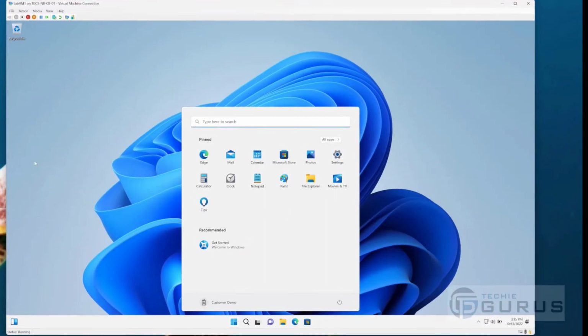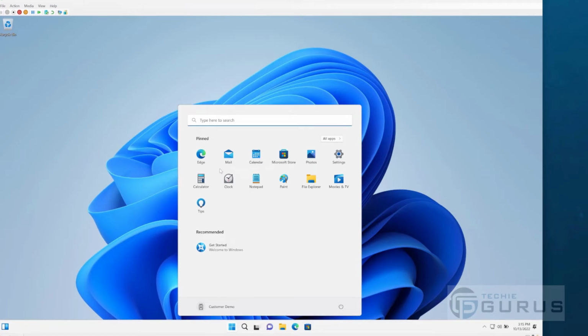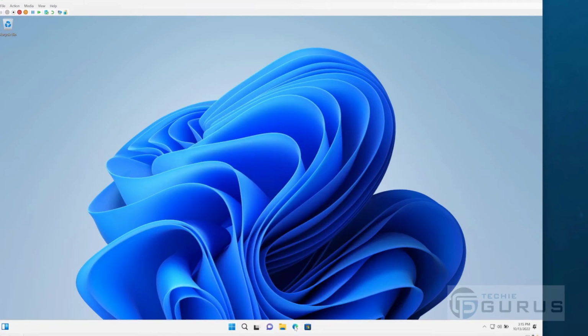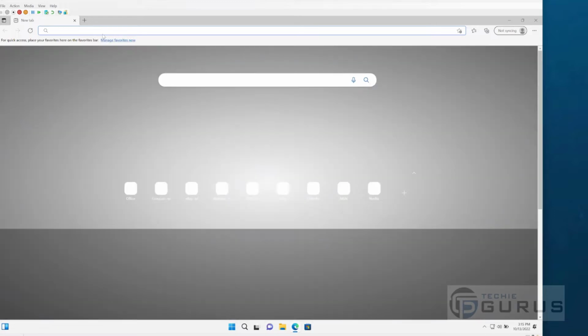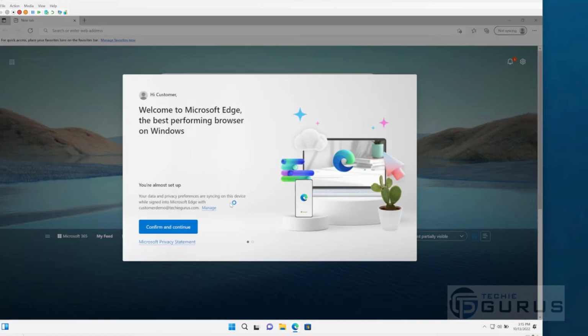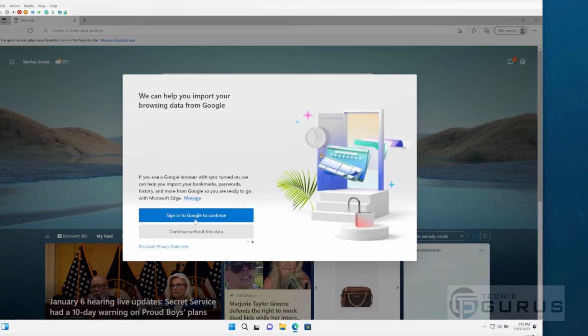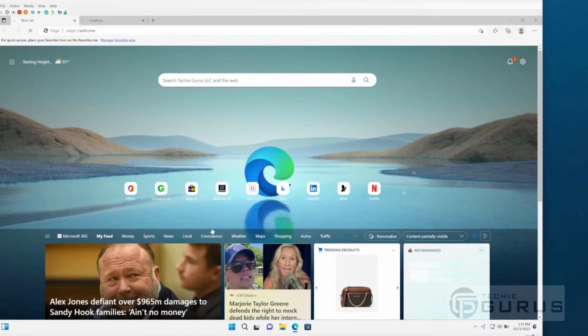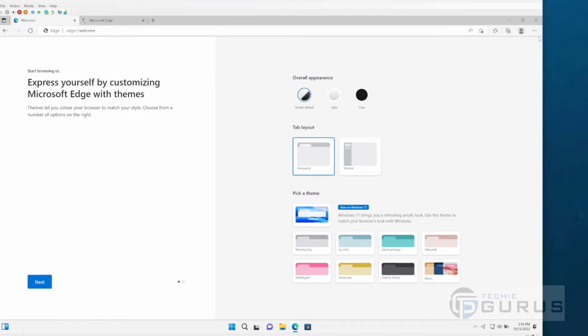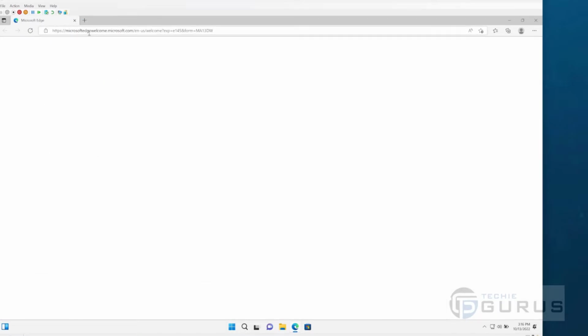Now the cool thing about this is, and we'll ignore the phone that's hung up on the left there, if you go to portal.office.com, you can sign in to Google to grab data, or you can continue sign in. One of the things I like about Edge is it turns sync on automatically. So anytime I sign into a new device, it's going to sync my favorites and my browser settings over for me. So I don't need to customize this anymore.